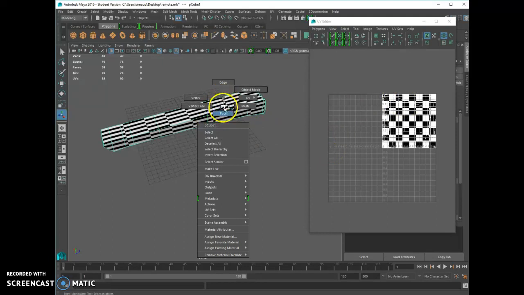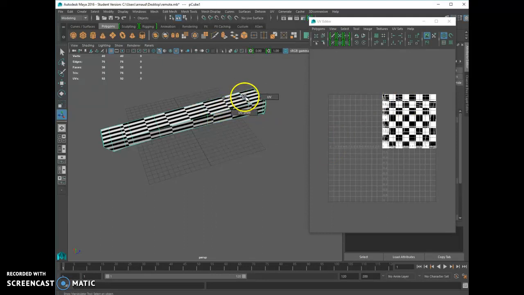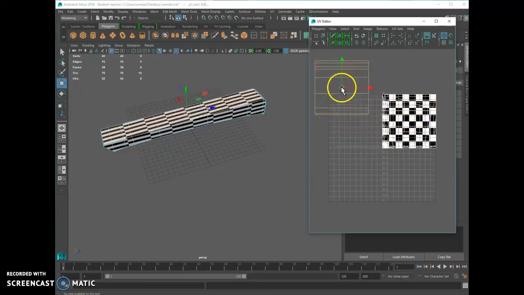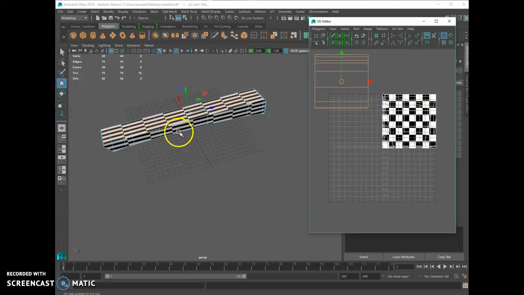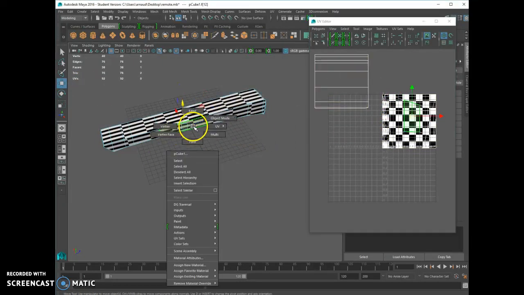So let me select UVs. And we can select UV shell actually. That's one. Alright, and we can move that. That's one of them. We can move it right there for now. And we can select UV shell again.